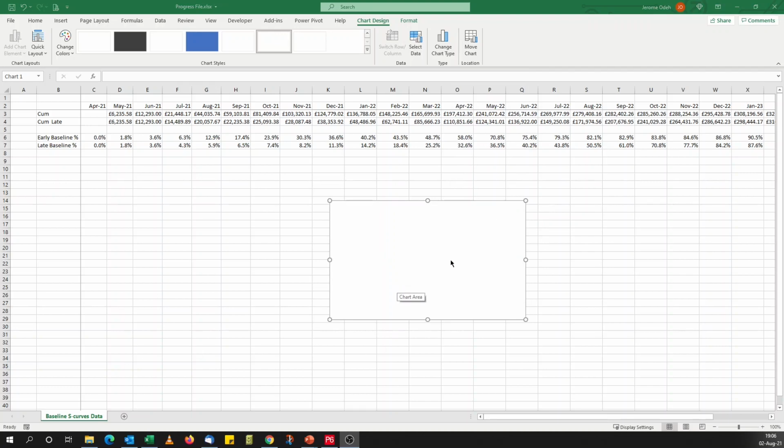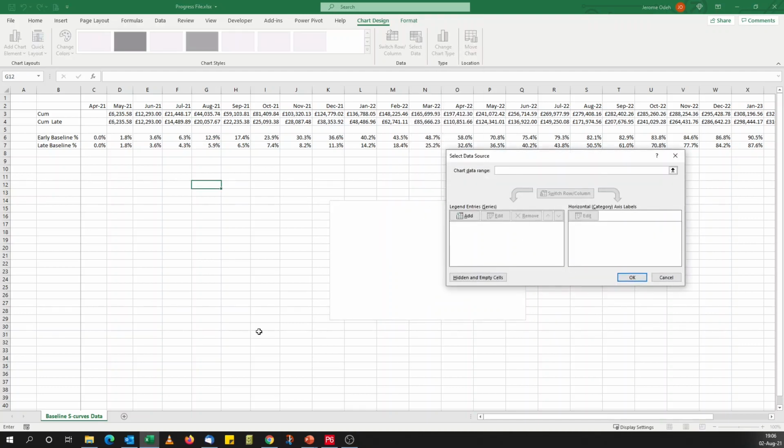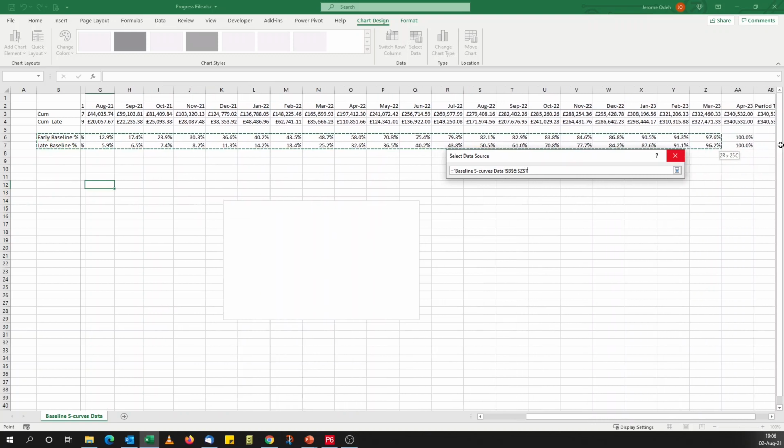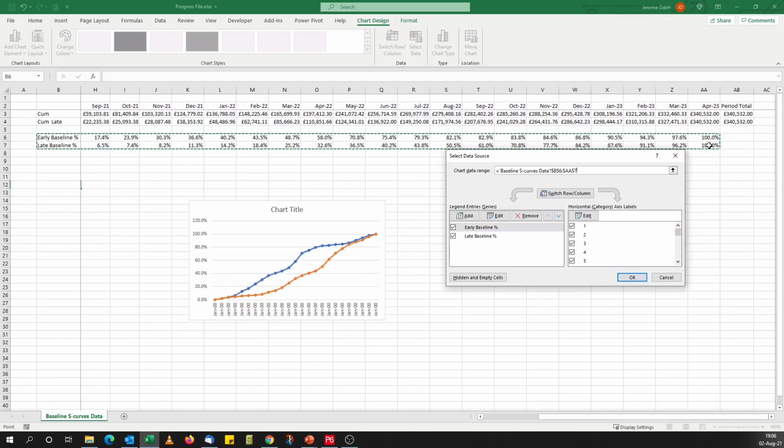So line chart, go to select data, right click, select data, select line of percent for, that'll give me series for horizontal axis.